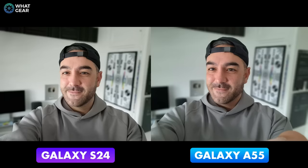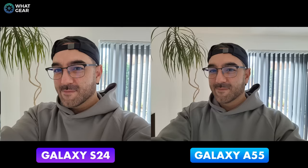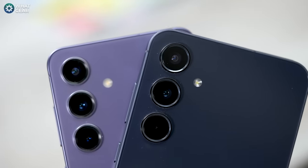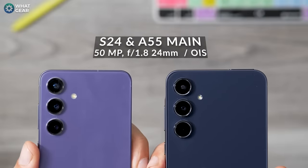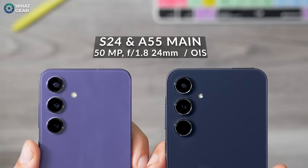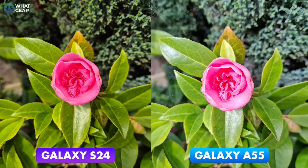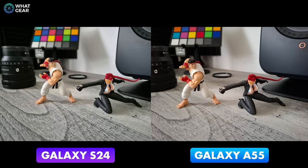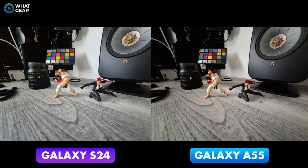Anyway, both selfie cameras are also capable of 4K video up to 60 frames per second. So that's pretty impressive. The rear cameras look the same on the surface, but are actually very different. Although the primary camera is actually identical, they both use the same 50 megapixel sensor, f1.8 aperture, 24 millimeter lens equivalent, and both support optical image stabilization. The ultra wides both are 12 megapixels, but they're different sensors and they also have different optics. The A55 actually has a slightly wider field of view in comparison to the S24.